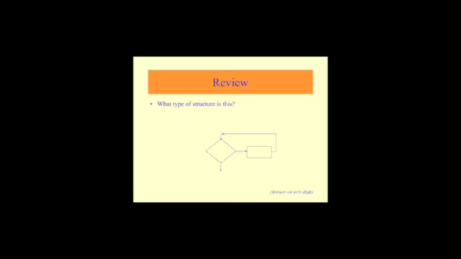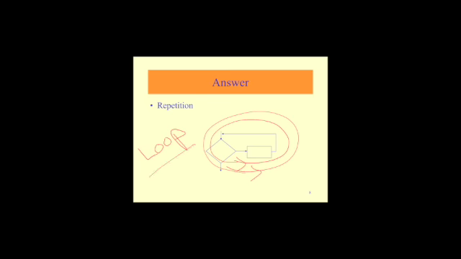So what type of structure is this? What do you think this represents? We are coming from this side, doing one thing, which leads to one other thing, and then we go back to do this one more time, over and over again. So this case represents repetition, because it goes into a closed circle, as you can see. As discussed in our last ICT class, this means loop.